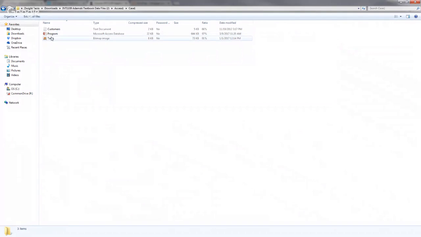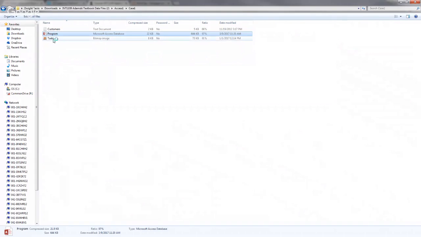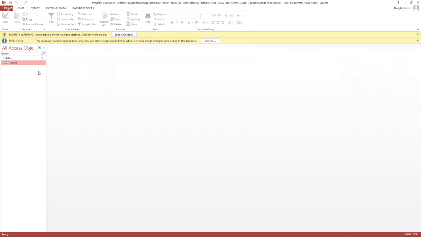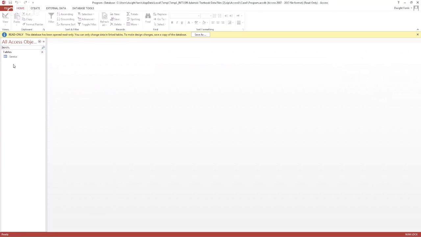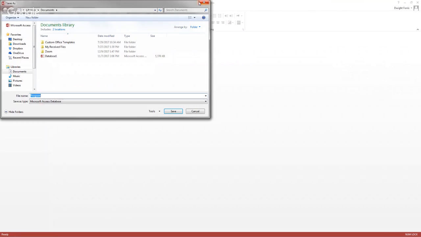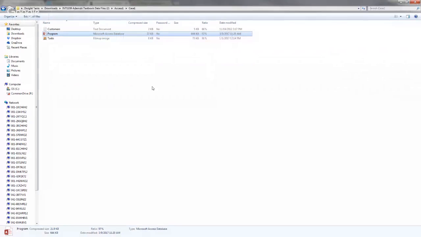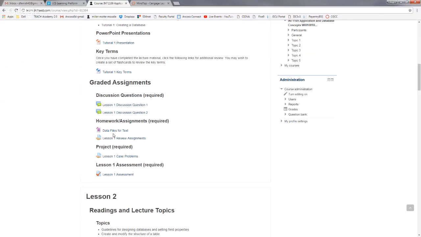there's an ACCDB file, and when you click on this it should launch Microsoft Access, which is what you're looking at now. And basically, Access is Microsoft's database tool. If you don't understand that, please reference the textbook, because it'll explain exactly what Access is and what an Access database is. So I will come back to that. Once again, this is essentially the link that will provide you at least all of the files.